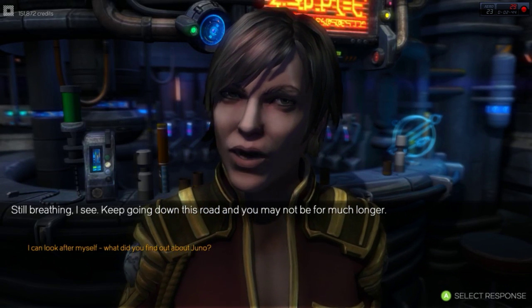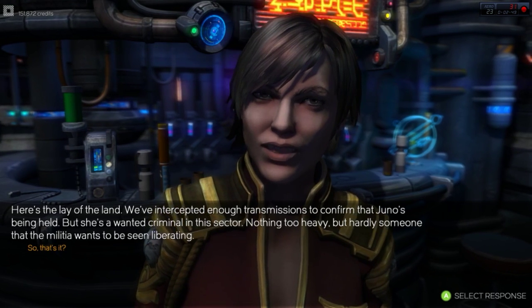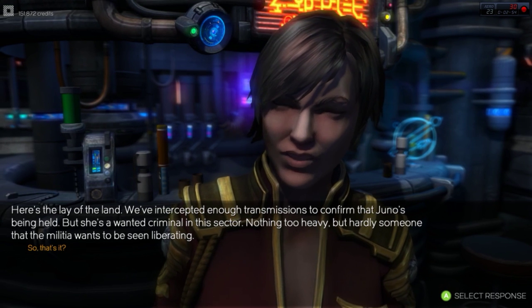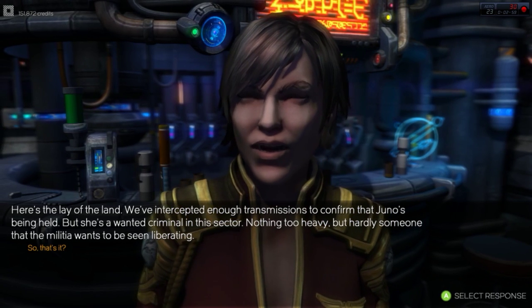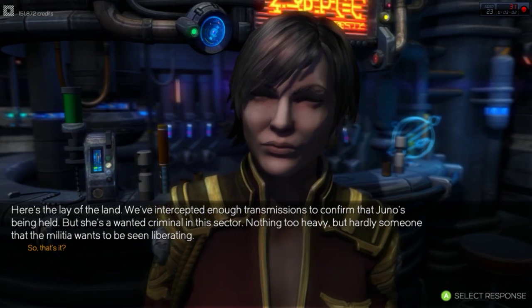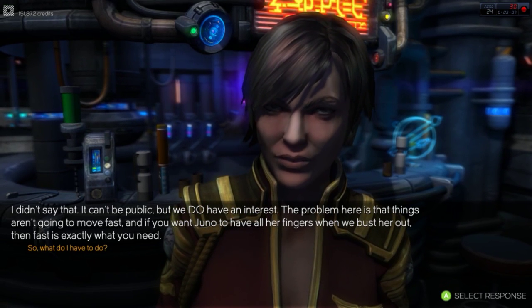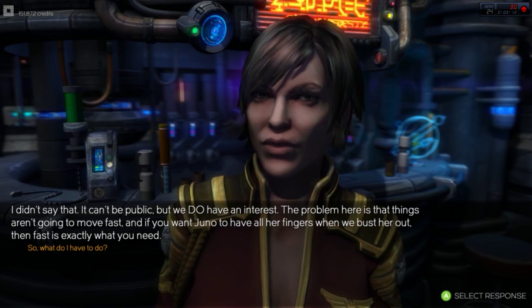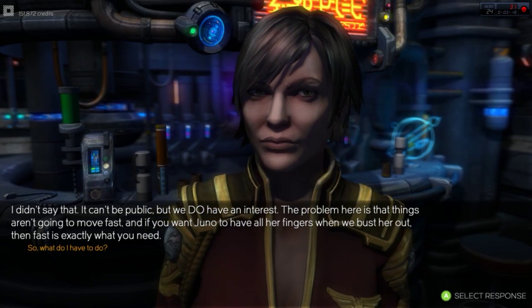Yep, let's talk to Xenia. Still breathing, I see. Keep going down this road, and you may not be for much longer. I can look after myself, so what did you find? Here's the lay of the land. We've intercepted enough transmissions to confirm that Juno's being held, but she's a wanted criminal in this sector. Nothing too heavy, but hardly someone that the militia wants to be seen liberating. So, that's it? I didn't say that. It can't be public, but we do have an interest. The problem here is that things aren't going to move fast. And if you want Juno to have all her fingers when we bust her out, then fast is exactly what you need. Okay, so what do you want to do?